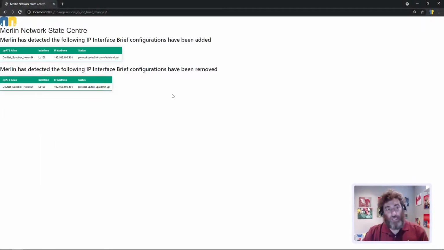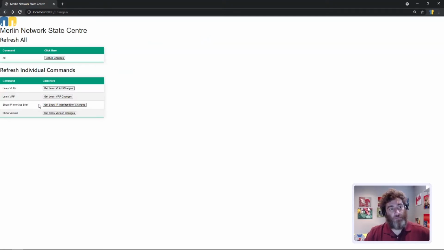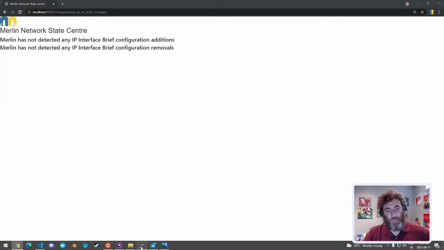Powerful, right? Now I want to highlight something very, very important. This is not just if I add a whole new interface or remove a whole interface. Let me show you what I mean. This is critical and it's so exciting to me. Really exciting stuff. So let me just get the state and get it to say no changes. I'll start from a blank slate here. And it should say that there's no changes.